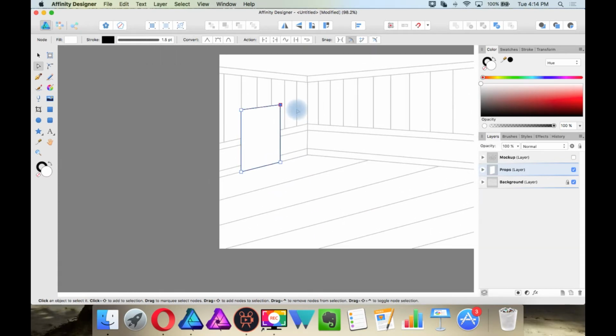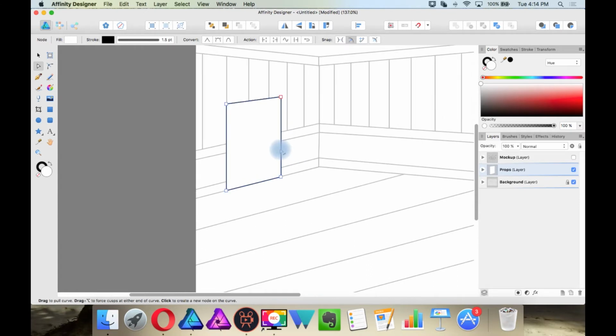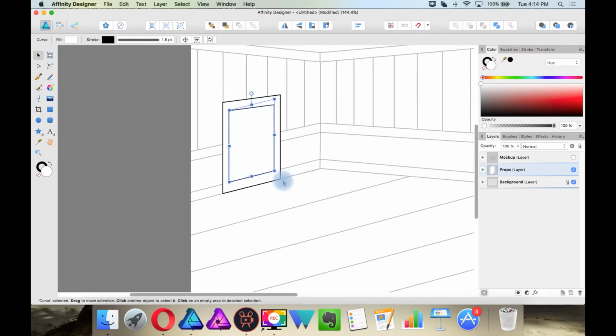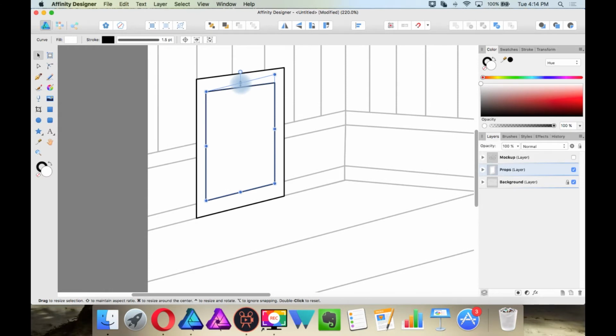Okay, now I'm going to press Command J to duplicate this, or you could just copy and paste because it'll paste in place. Now, oh, and what I'm doing is I'm creating a frame around the door. If I just have a rectangle shape with a doorknob, the door wouldn't look presentable. Again, it's about rhythm. So now, while I'm still holding Command, I'm gonna stretch this. And now I released Command, and now I'm gonna bring this down.